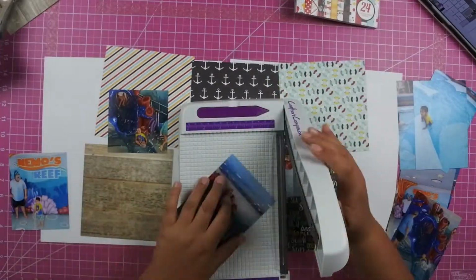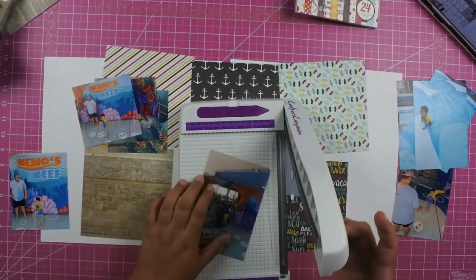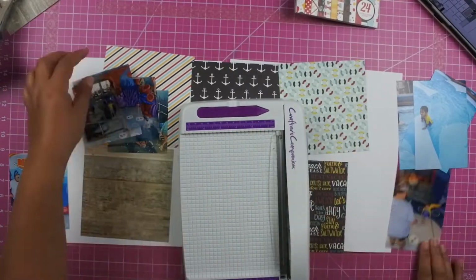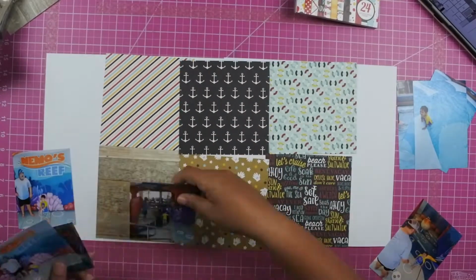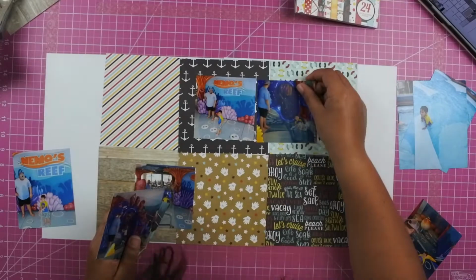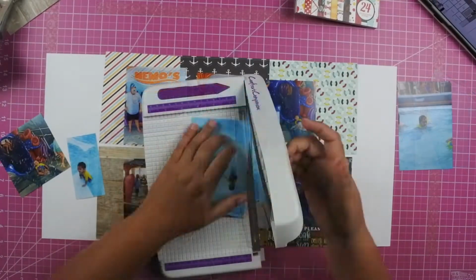I did go ahead and cut down my photos, and I changed it up from the original sketch, but as part of the class, Allison Davis does give you some variations in regards to how you can cut your photos differently. And if I really thought about it, I could probably figure it out, but you know, sometimes it's nice just to have somebody else do all the work for you.